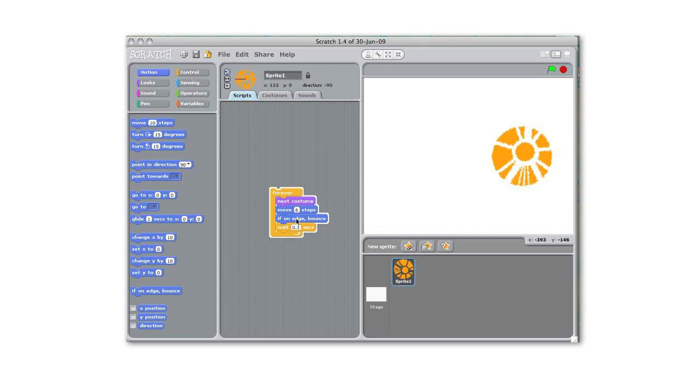So now it's going to bounce back and forth. And because it started just moving one way, it's just going to move sort of back and forth. It's not going to bounce around my screen. So I want it to face in a random direction every time my animation begins.